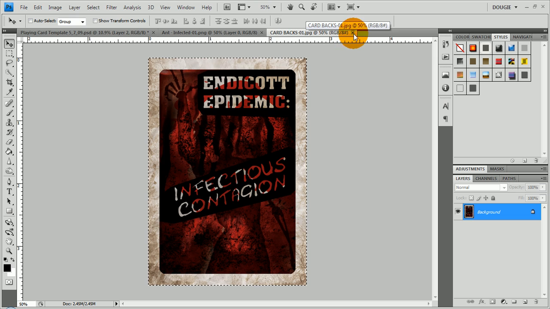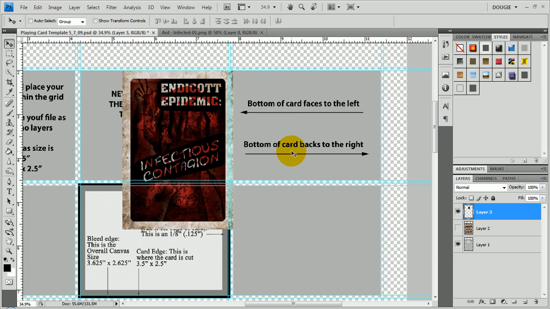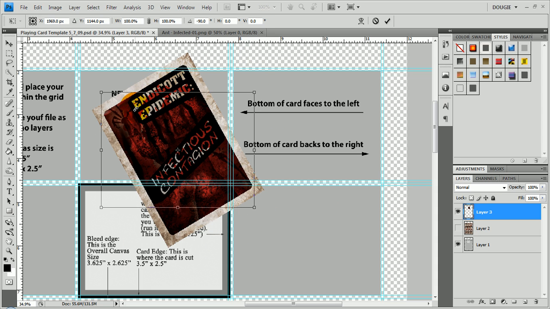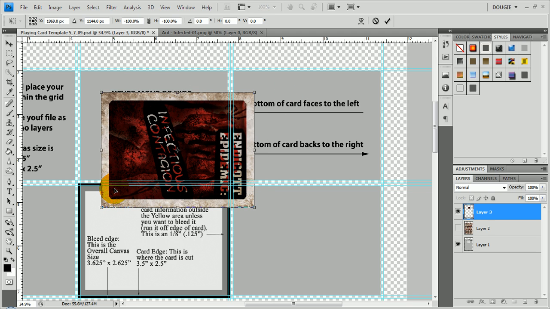So this is the back, and we're going to, again, copy and paste that into our sheet canvas. Now, since this is the back, obviously the bottom of the card is going to be aligned to the right. So we'll just free transform it and rotate it to the other direction. And if you're still not sure why we have to do this, take a sheet of paper and draw a card on it and mark top and bottom, and then flip the page over, and hopefully you can still see through it, and you'll see that what was the top on the left is now on the right when you flip the sheet over.